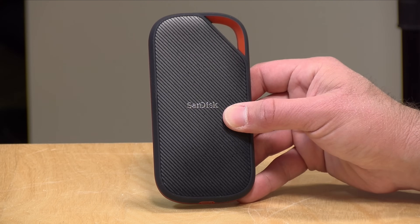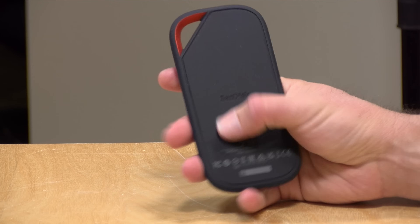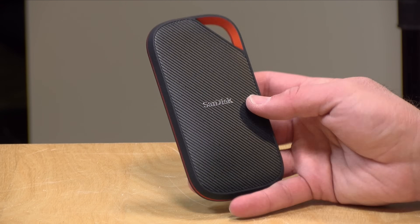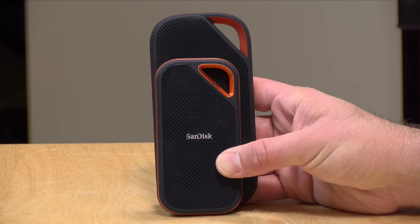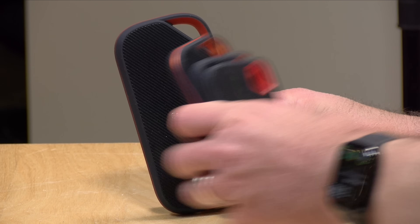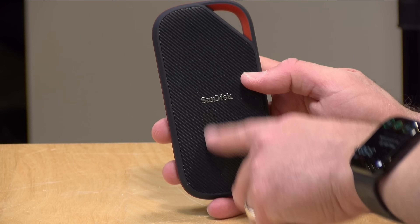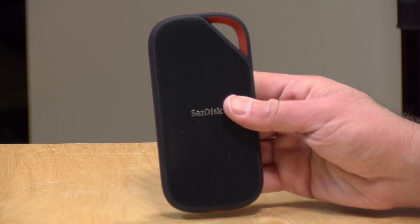The case on this is very, very sturdy — it's all metal, as you can hear, and it's got a nice rubberized coating, very similar to some of the prior versions of this drive we've looked at. The size is rather large; against last year's model, it is significantly larger, and over time the size of this model has been creeping up. But that's just the nature of the storage inside — these typically incorporate a full-size NVMe SSD in order to hit the performance that you're going to see in a few minutes.